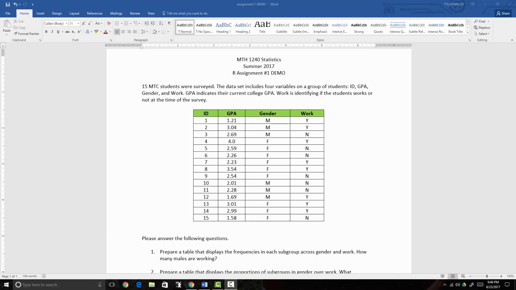So the whole purpose of the Excel and R assignments, as I told you before, is it's not for you to be an expert in R or an expert in Excel. It's simply just to expose you to how statistics is actually done, right? A lot of times we don't do stats by hand. Usually we have thousands of pieces of data or hundreds of data, and we don't necessarily want to calculate this by hand for every data set, right? So oftentimes we use a statistical package to help us out, right?